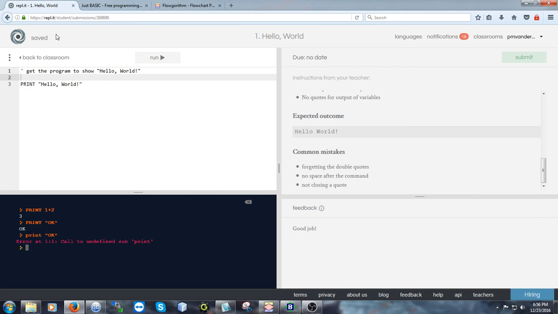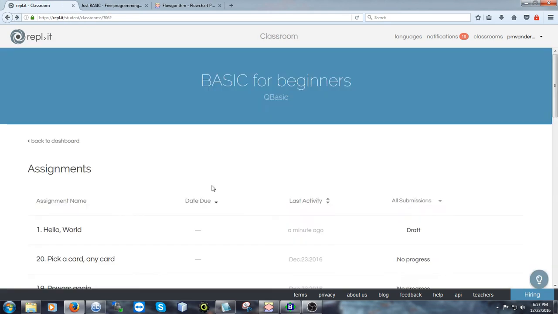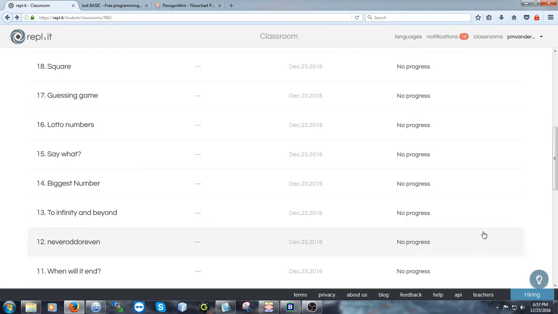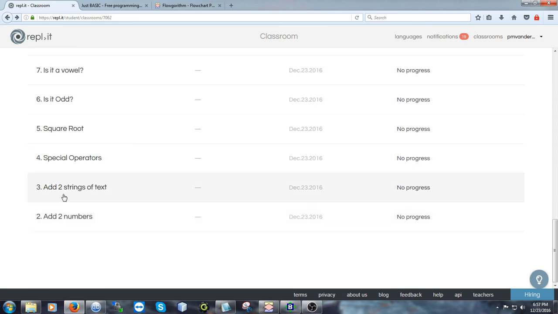Okay, so that is the website repl.it, which is where you'll get all your exercises and your notifications when there is some news or when you get feedback. And let me not forget to tell you that when you have submitted and you think, oh, I made a mistake, then you can still unsubmit with the same button and continue working until you're ready and submit again. The course has 20 assignments. Here they are. I recommend doing them all in order, but if you really like, you can skip one that you think is really hard and continue with the next one.